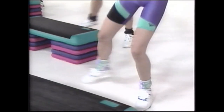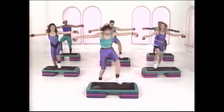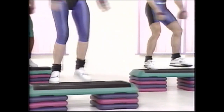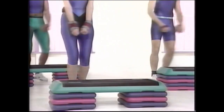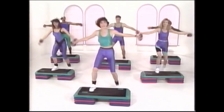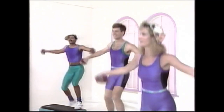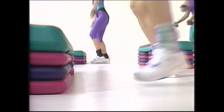What do you do when you are having trouble? Say it. Up, up, down, step, side, let's hear it. Up, up, down, step, side, side. There we go. Anytime you meet a new pattern, say it to yourself. That makes it so much easier. And listen, work on the legs and later add the arms. Some people go for several weeks just working on the leg work before they ever start to add in the arms. You've got no problem with that.